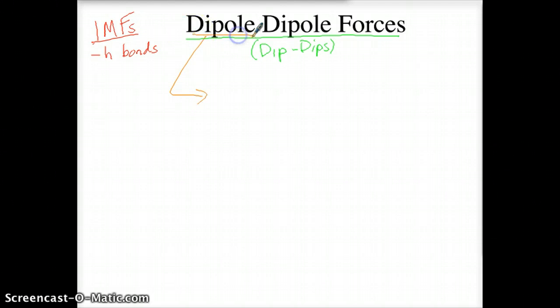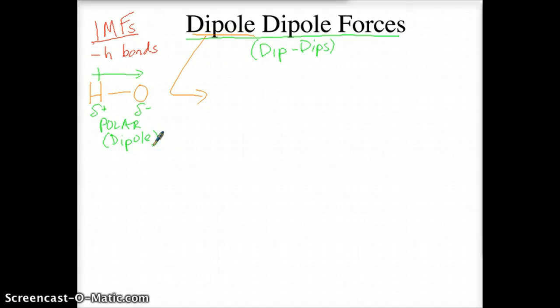So what we first need to know about dipole-dipole forces, okay? First, we've learned this term dipole before. We learned that, for example, let's draw a bond between oxygen and hydrogen. We know that since oxygen is more electronegative than hydrogen, it's going to have a slight negative charge, and hydrogen will have a slight positive charge. As a result, we learned that this was a polar bond. We also learned that a way to describe this is that it has a dipole.